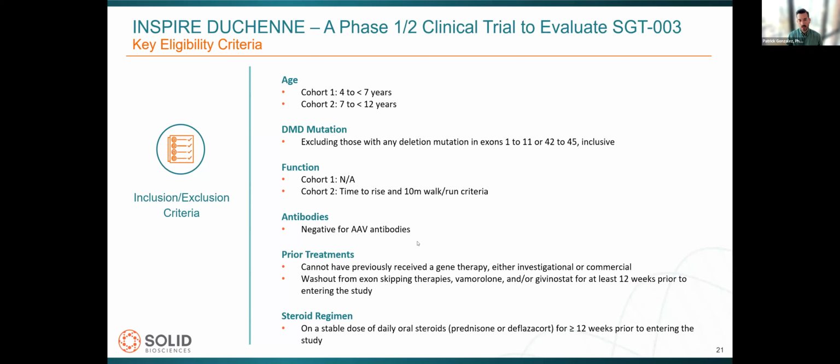So these are the two pieces here for when we look at both the antibody criteria. For pre-existing antibodies, I think one of the questions is, could there be a potential immune response that's heightened if you do have antibodies? But a bigger one that has been looked at is also from the efficacy side. We do know that there will be reduced efficacy if you do have antibodies. And so that's something that we're trying to prevent. And then with prior treatments here, this is really the reason for not allowing patients who have had a previous gene therapy, because as of right now, we don't have the confidence that it would be able to do what it's supposed to do.